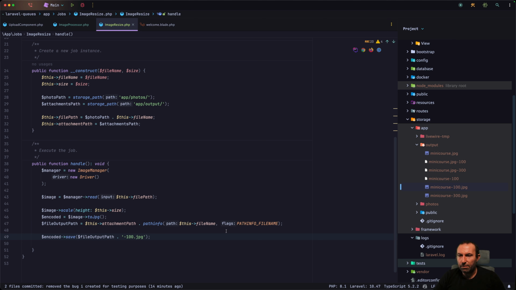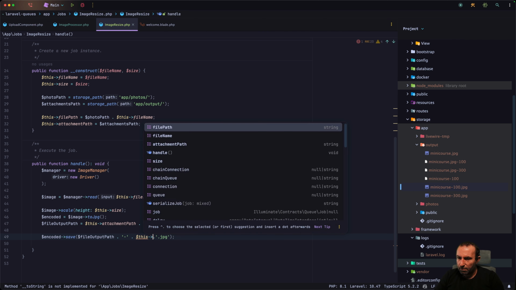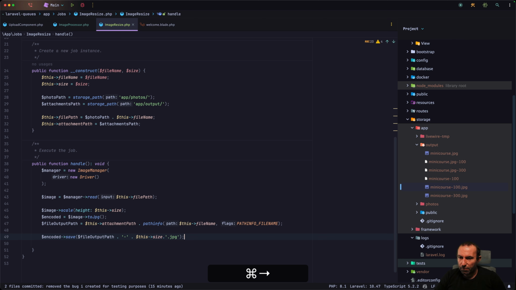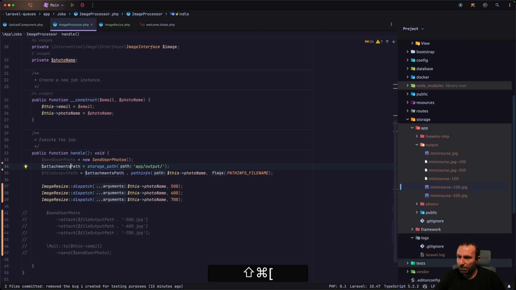Oh, this was the problem. I'm saving that to the same location. So yeah, I'm going to do minus this.size. Okay, that should fix it.